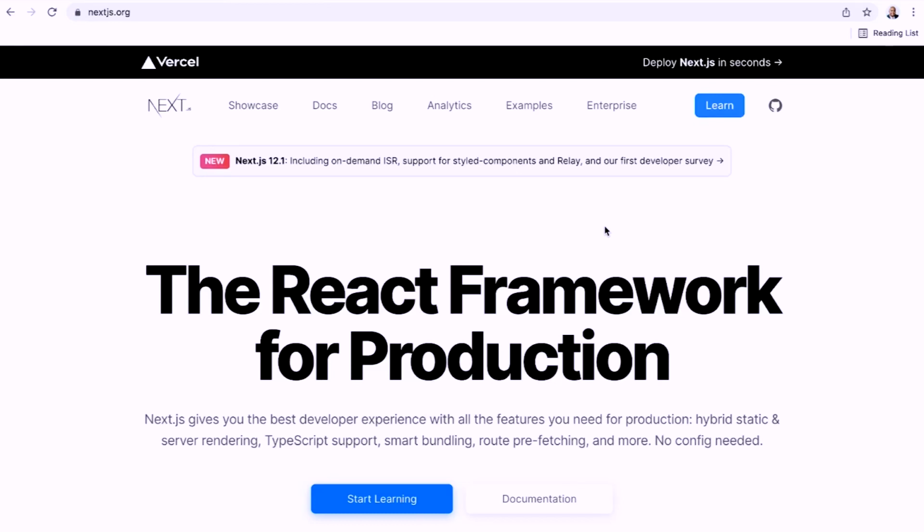Welcome to an entire Next.js crash course. This is what we're going to walk you through and show you the basics of how to get started with Next.js and some of the things that you should know. But the question you might be asking yourself now is, what is Next.js? We're going to explain this in this entire video.